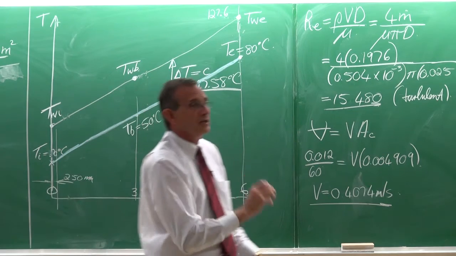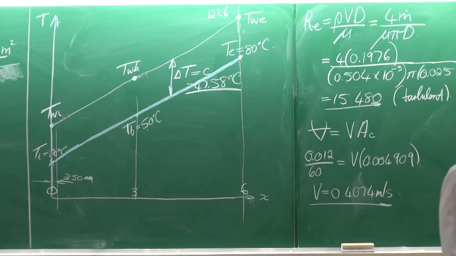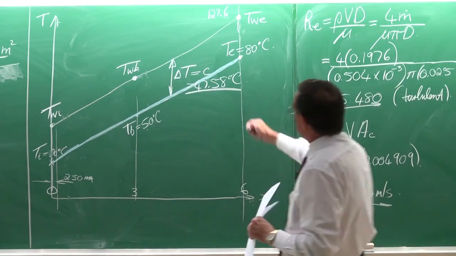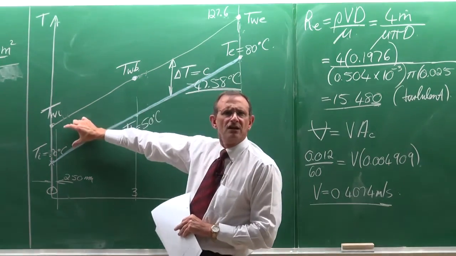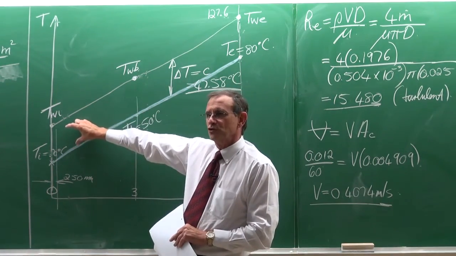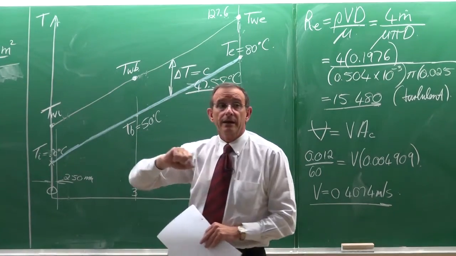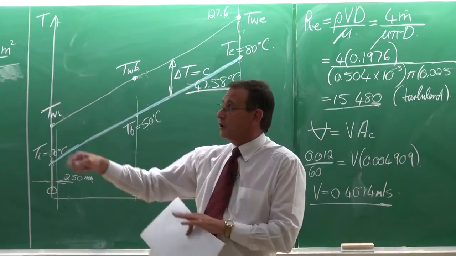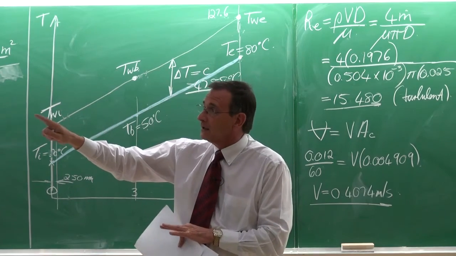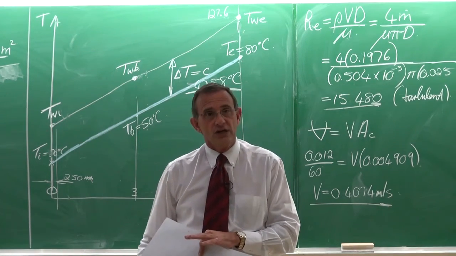There's one more thing that we need to do. We all follow. It's very simple. Getting now the wall temperature. If obviously you make the assumption the heat transfer coefficient is constant, in this case it's a very good assumption to make. Now, coming back to my choice of being lazy and using the Dittus-Boelter equation.